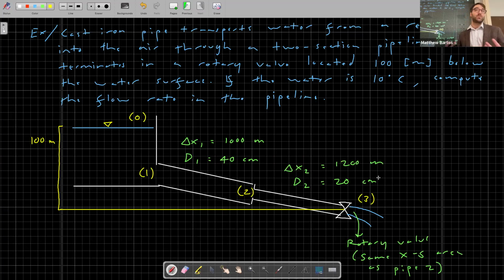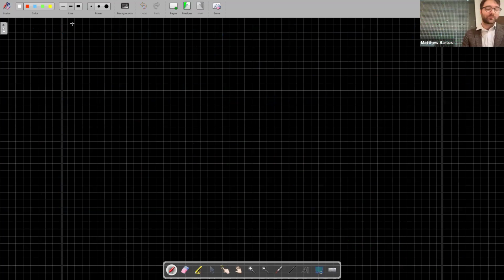And first we have to choose what 2 points to apply our energy equation across. So generally you'll want to look for the points where you have the most information. What 2 points do you think we have the most information? 0 and 3, right? So we have some extra information about 0 and 3 because they are basically boundary conditions for the system. So let's apply an energy balance between 0 and 3.